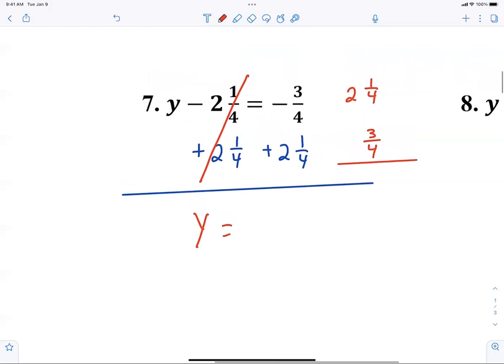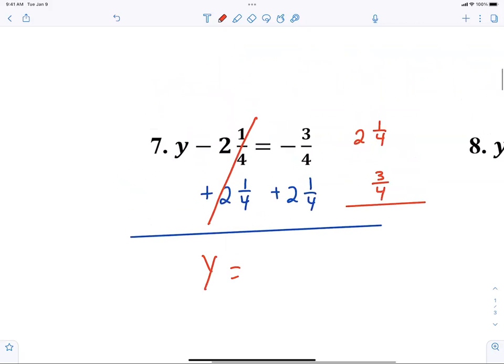Well, let me make sure I'm saying this correct. Let me ask you this. If I just said y minus 2 equals 3, what would I do to solve this? Oh, it would be 5. Right. So to solve it, we would add 2. You with me now? All right.